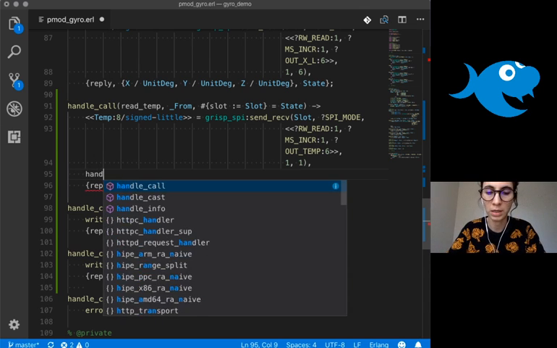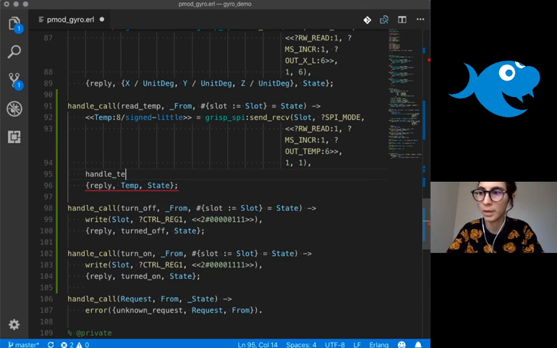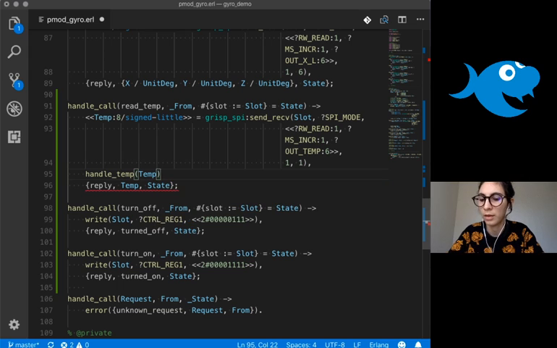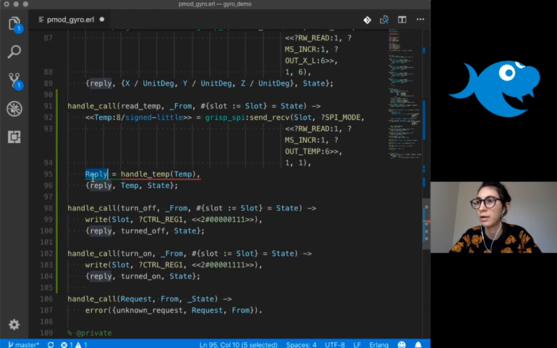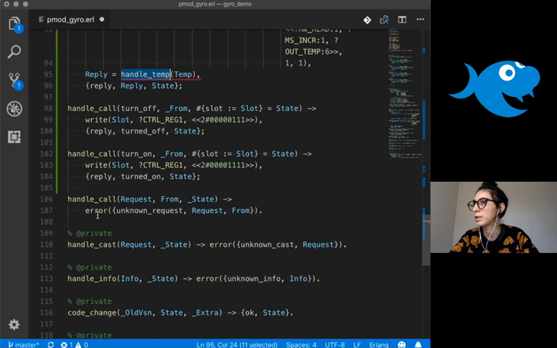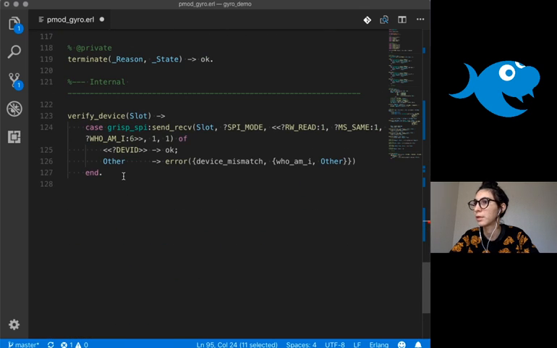So we could say handle temp and pass temp, and then this is going to be, I'm sorry, reply, and instead of temp here we could just pass a reply, and then we could just create this function, and let's do it on the internals.